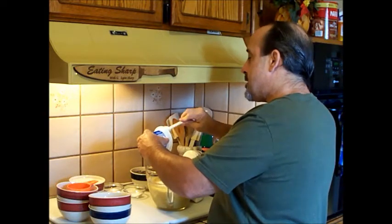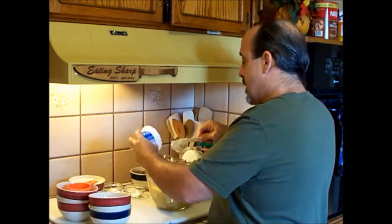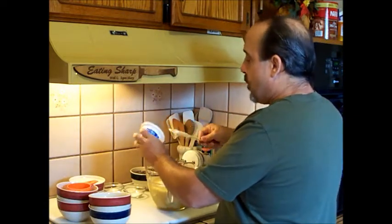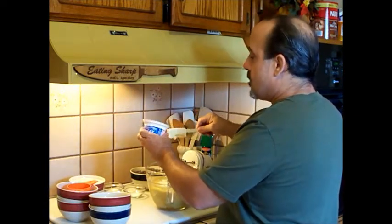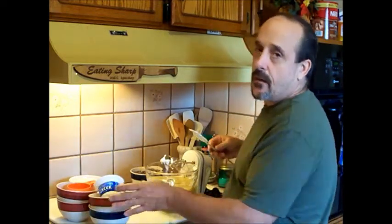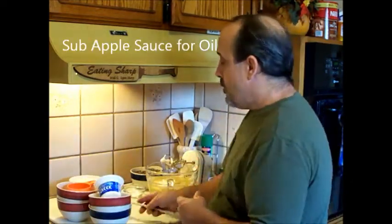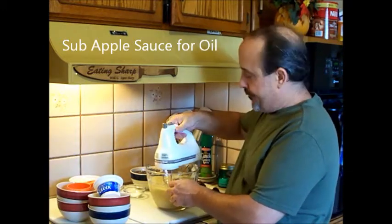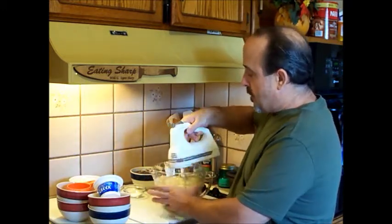This is going to give it a nice tang. All these flavors together are going to make it really, really nice. Now you can substitute the oil, 3/4 cup of oil. You can substitute some applesauce in there. That'll cut down on the calorie count in your banana bread. So we'll mix this through good.